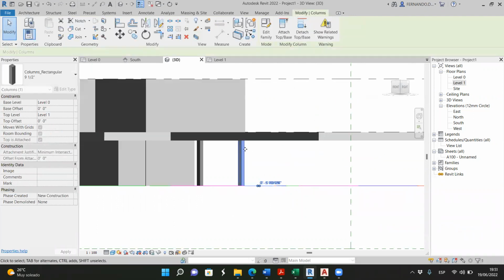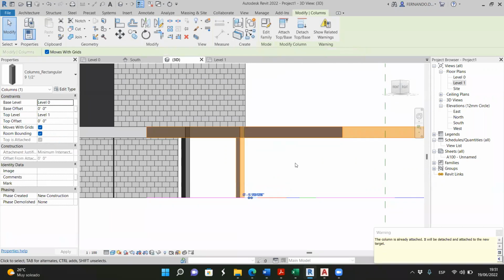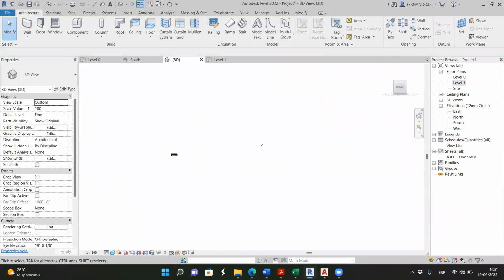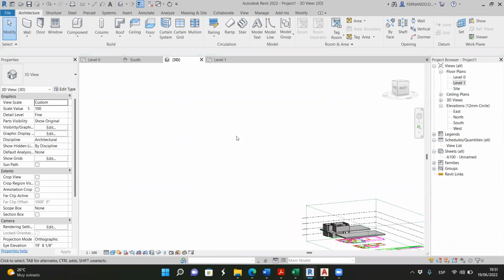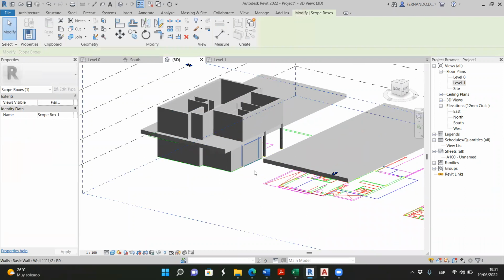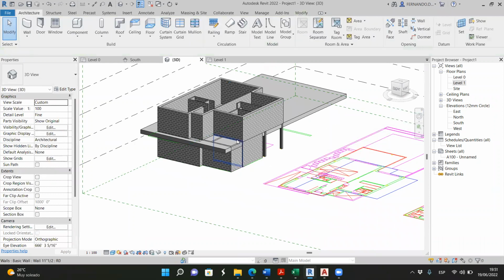And now the columns don't work. Attach top base is already attached. Okay. Let's delete this one.